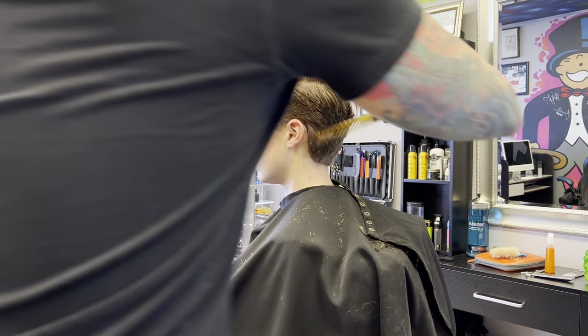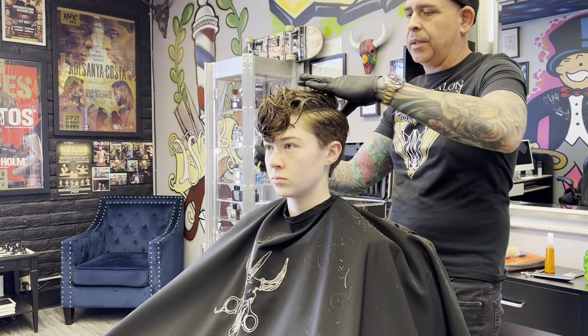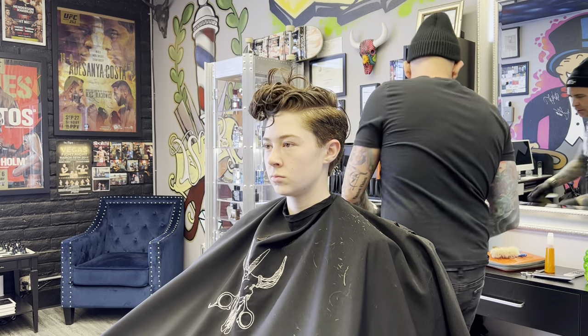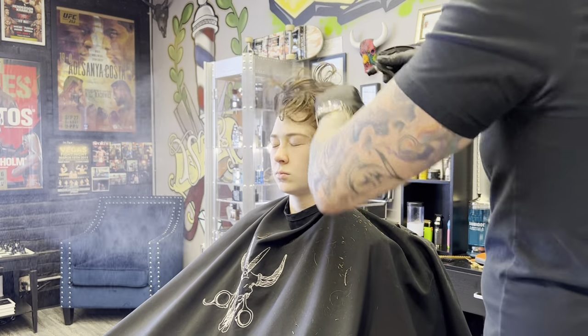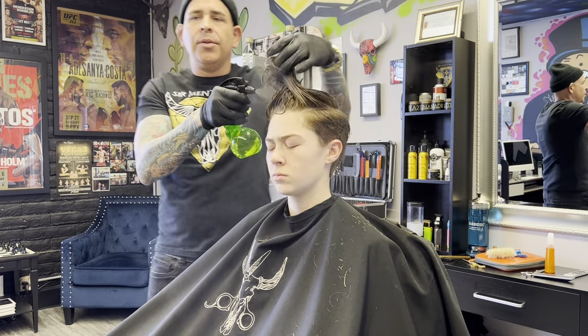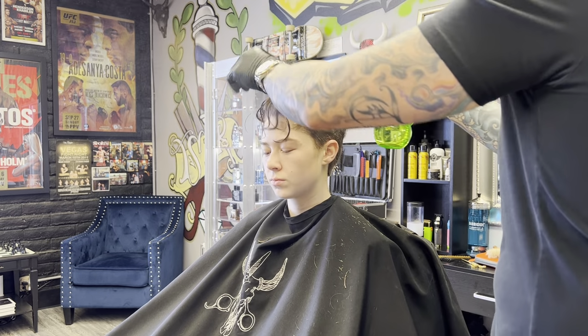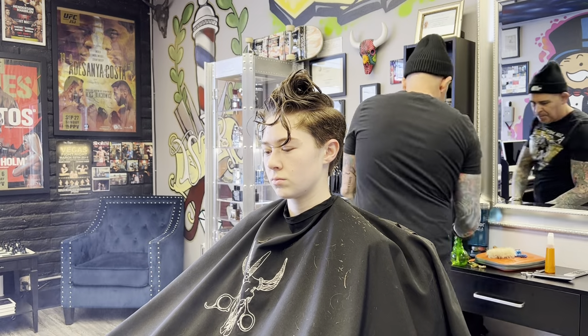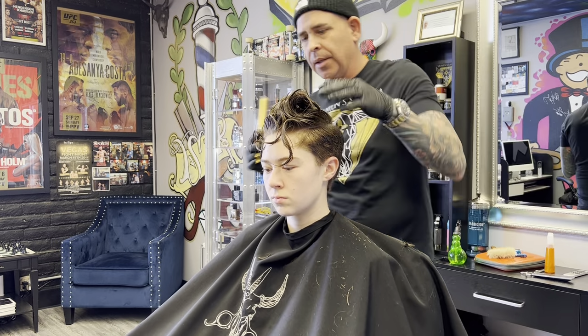Look at that, guys, that's that layer of it. See, that looks sick. Now let's bust the top. See, and I don't care where her natural hair part is, because it's going to show itself the moment I pop it back. But, you know, separating the hair and then popping it back together like this.